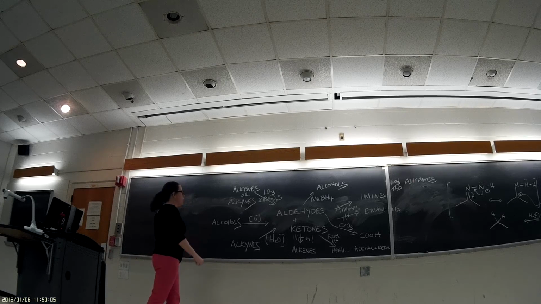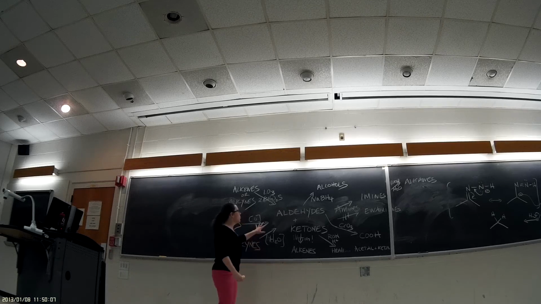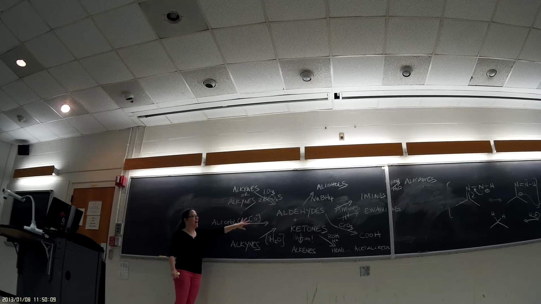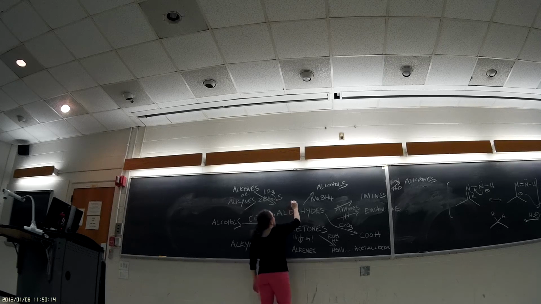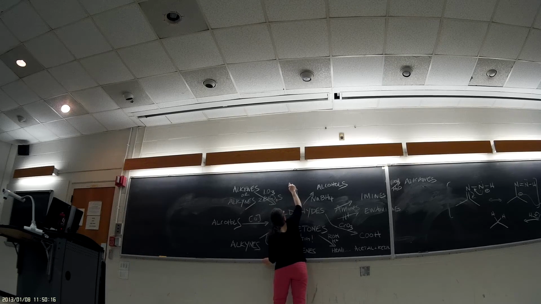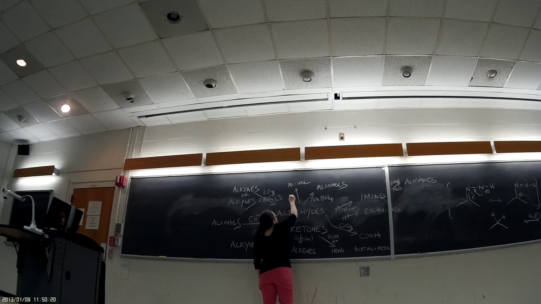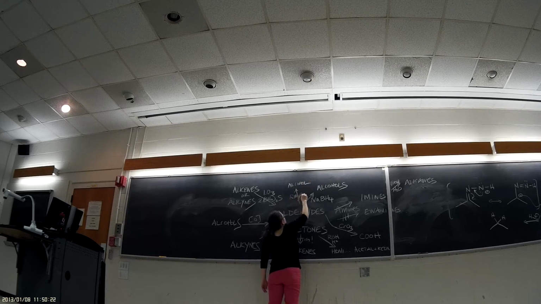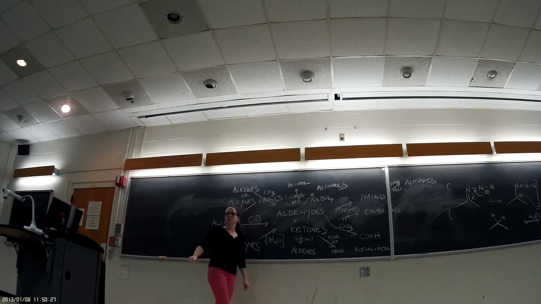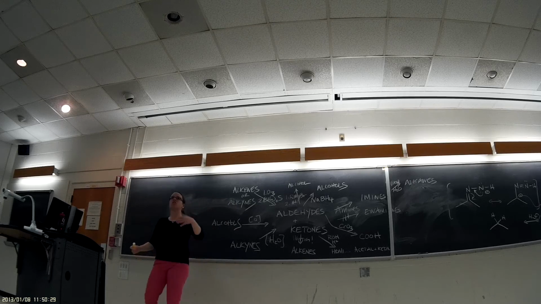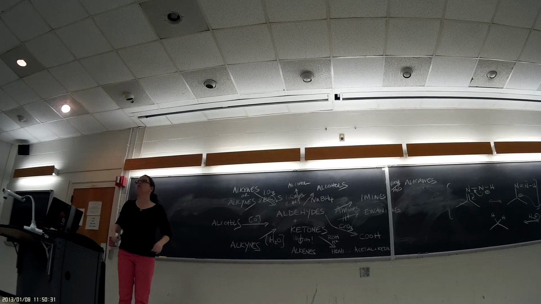Can I make an alcohol from a Grignard? I can. Now that alcohol is a little bit different than the NaBH4, so I'm going to keep it a little bit separate. You can make alcohols here. But the difference is that you actually extend the chain, whereas here you don't. Does everyone understand what I mean? You can add carbons to your backbone by using a Grignard and reacting it with a ketone or an aldehyde.